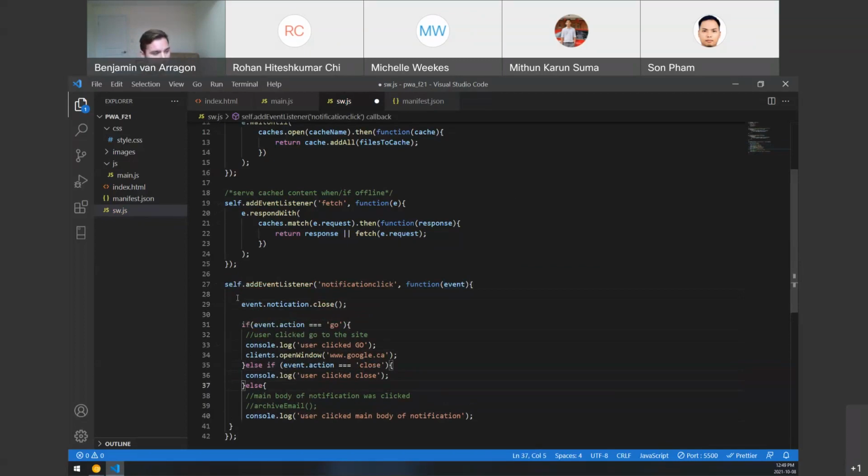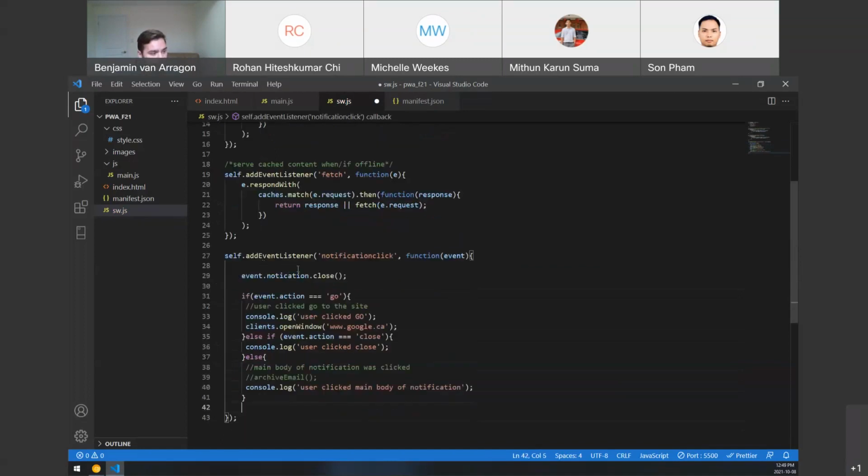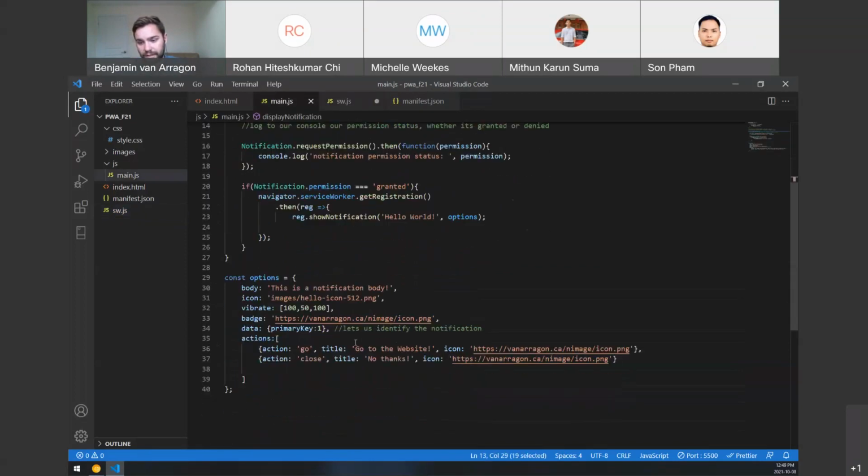So I know it looks like a lot of code, but it's not actually that bad. If I separate it like this, so we have our close, else if, else, and that. Cool. So that's the notification click function, and that will only get fired if they actually click the notification.